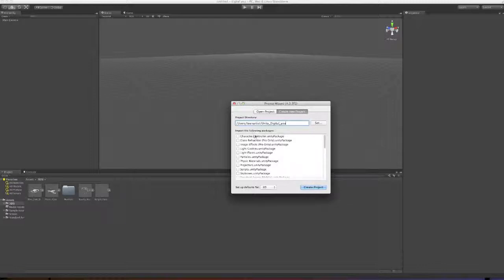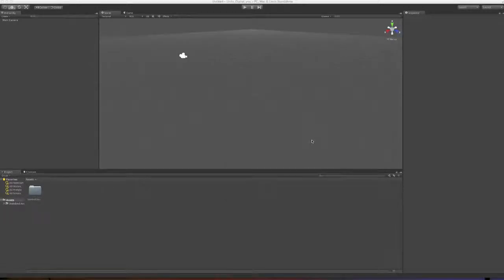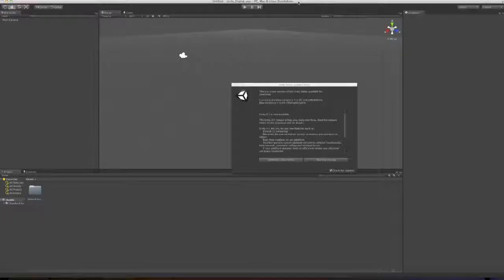And we're not going to be using the original character controller. We're going to be using Unity's new sample assets file. So I'm not even going to check this. I tend to use skyboxes, and I tend to grab a couple of these others. I'll check skyboxes just so you can see how to do that, but other than that, that's all I'm going to need. I'm going to keep the defaults in 3D, and I'm going to hit Create Project. Okay, so here is my new, fresh new project.